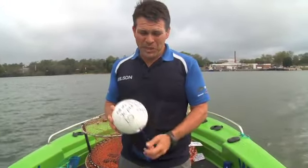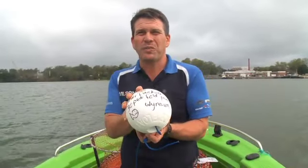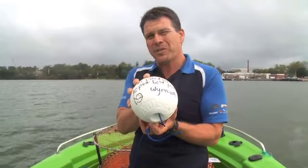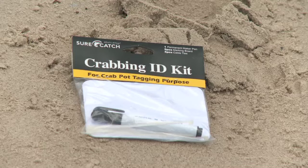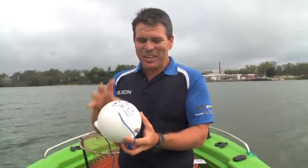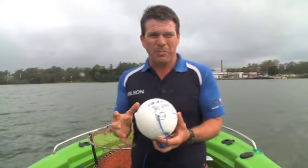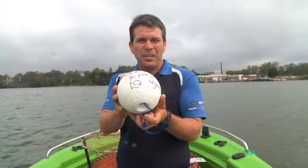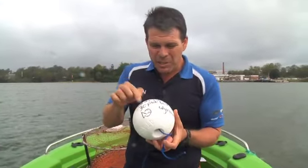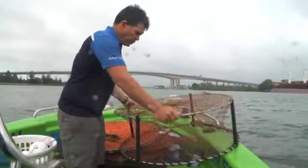More crabbing accessories — what we sell at Wilson's is a poly float. This is a six-inch poly float. Most of the regulations state that you have to use a minimum of six-inch float so that it's visible to boats and doesn't become a hazard on the water. This one's written on — it's got my son's name on it, he loves crabbing too. It's a medium-density foam so it'll withstand the rigors of getting beaten up around the boat, unlike some lighter ones on the market that break up. In Queensland they must be clearly marked with your name and address.